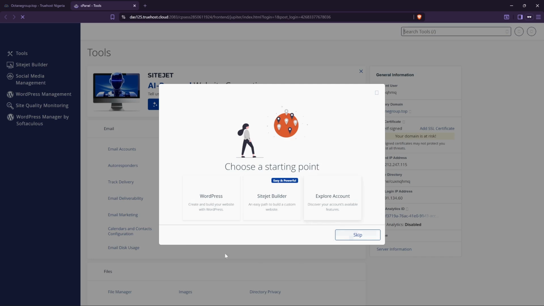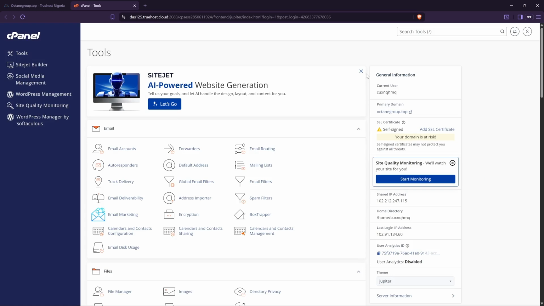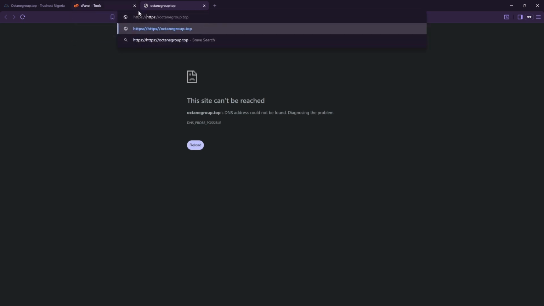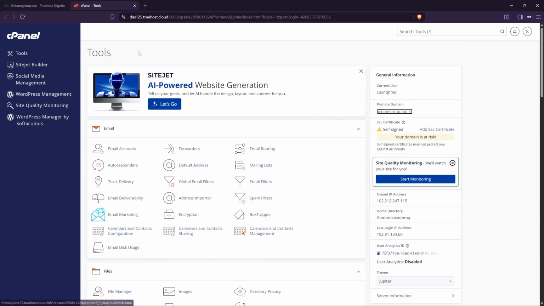Okay, so this is our hosting account. This is the cPanel control panel, and this is where you will manage everything for your website. You can see our domain here. Now if I click on it to view this website, it seems the website has not really come online yet. But if you just give it some time, it's meant to come online. But that is how to buy your website domain name and your hosting.